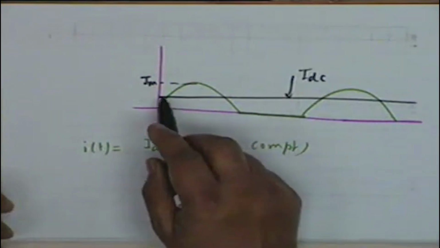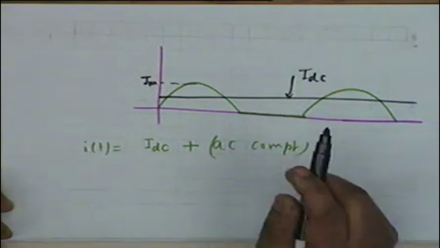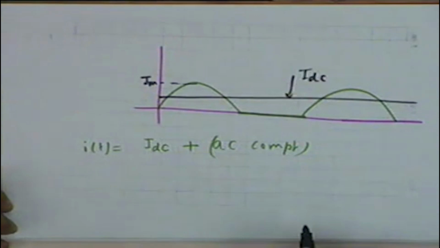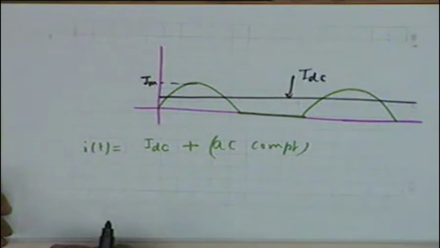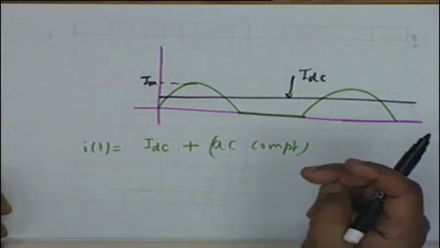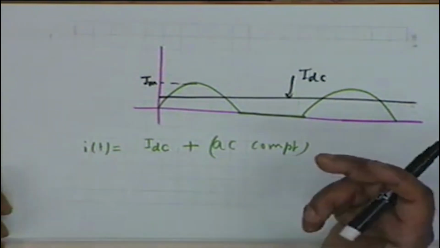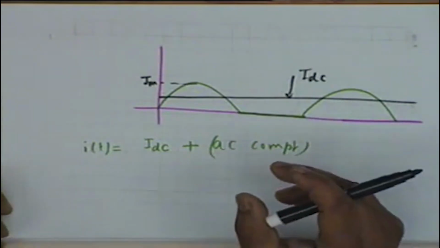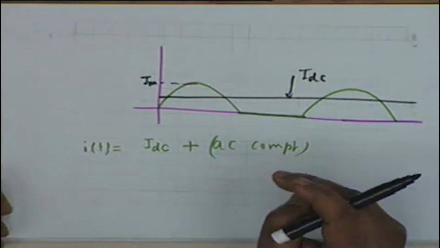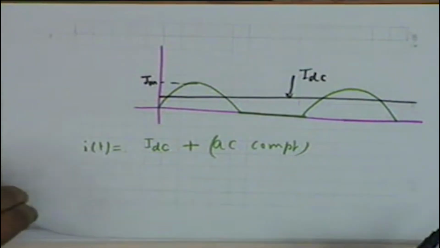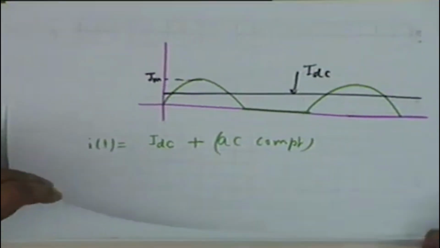What we want is only the DC value, we don't want the ripple. So we want to get rid of the ripple, and we will see how later. But first let us see if we can improve upon this situation. This is a very bad example of rectification, and also it is wasteful, because the negative half of the voltage is not utilized at all. The current is dead during the negative half of the cycle. So can we do something to utilize the negative half also?